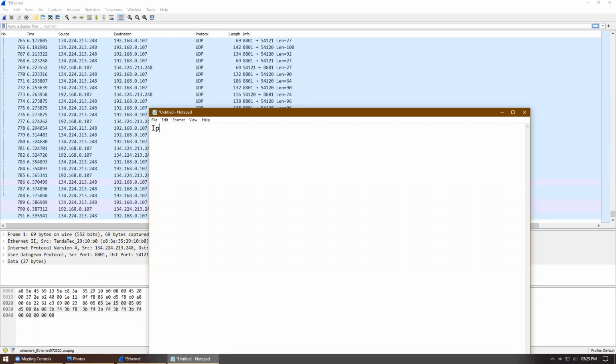The first IP is my machine, which is 192.168.0.107.